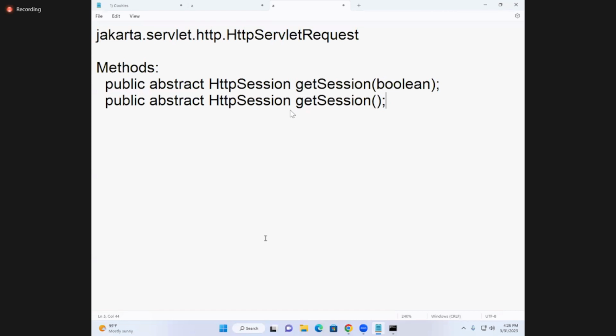Is this method overloading or overriding? Overloading. To call these methods, HttpServletRequest is required.